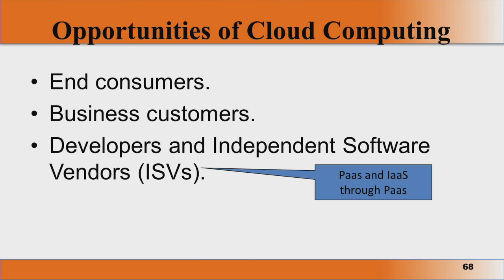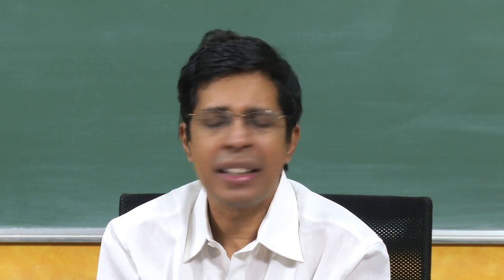So, it is for a developer who wants to develop some application and put it on the cloud, which several people can access on the cloud and execute. He will basically look at the PaaS, and he will also try to access your infrastructure through this PaaS. So, the infrastructure will be accessed through the PaaS. There are a lot of opportunities when you look at cloud.